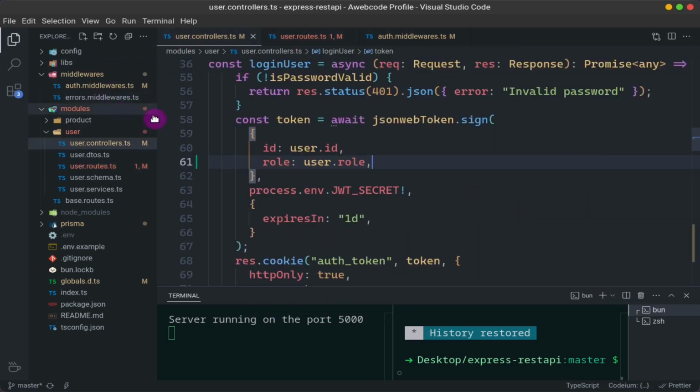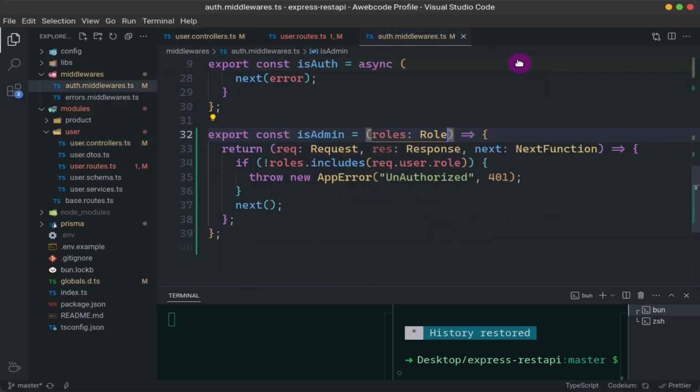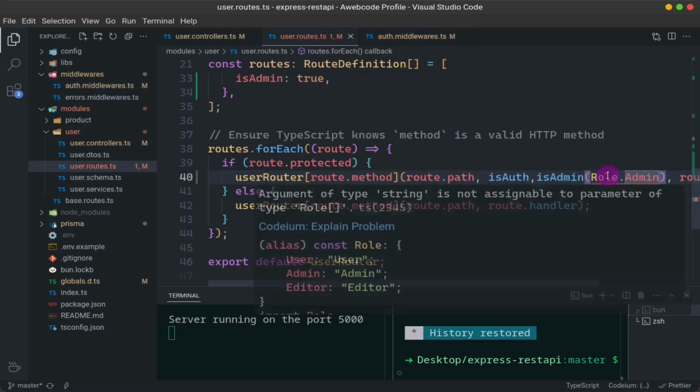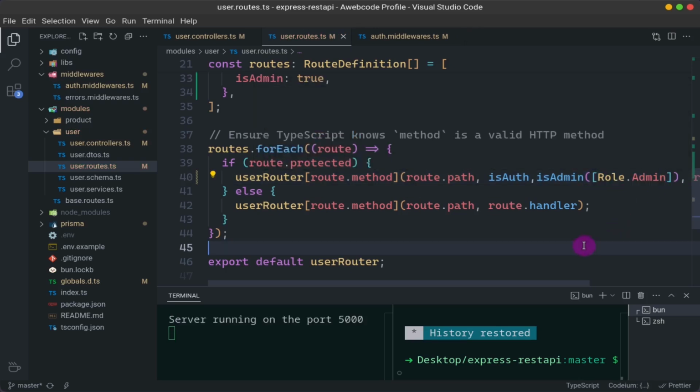Maybe we need to remove it. It's okay, but why is it not? Oh, okay, it passes like that. So we can pass multiple roles in here, like role admin, role editor, role user, whichever role you need to give access to a specific part of your application.